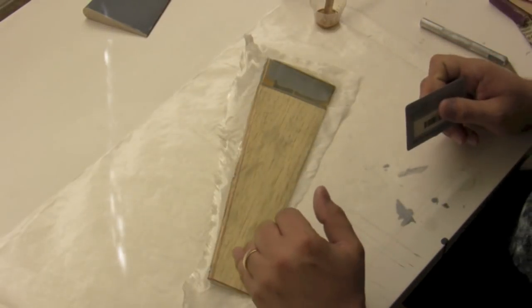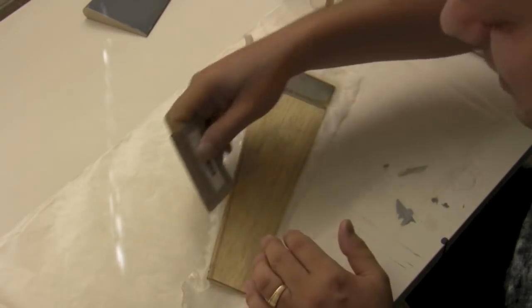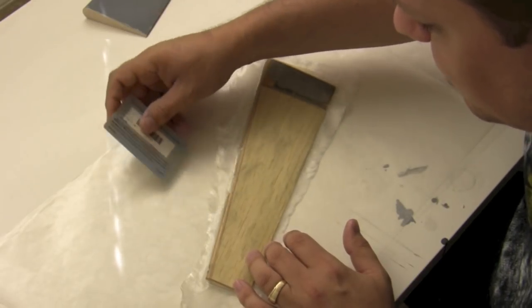Okay, and so basically our seam is going to be along the front side when we put on the other piece of cloth. Since that's right at the hinge line, nobody's going to see that, and we'll be able to sand most of that smooth anyway.